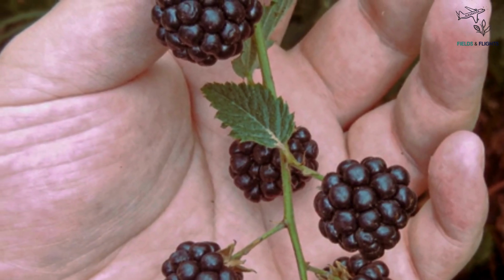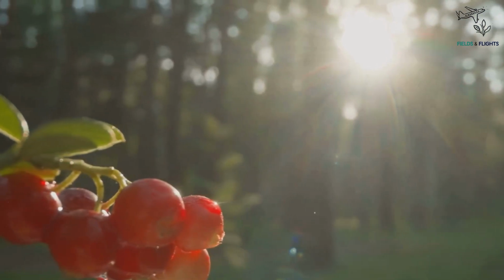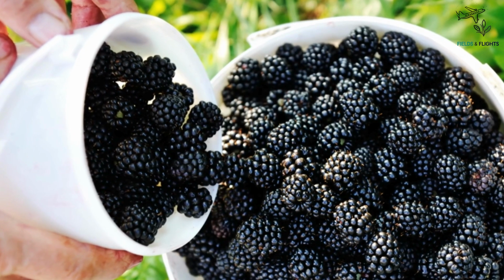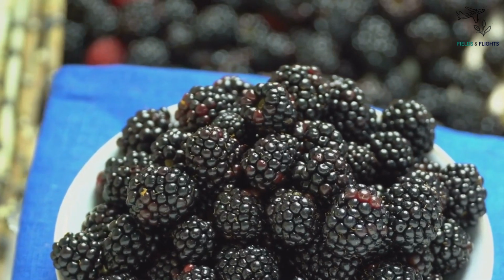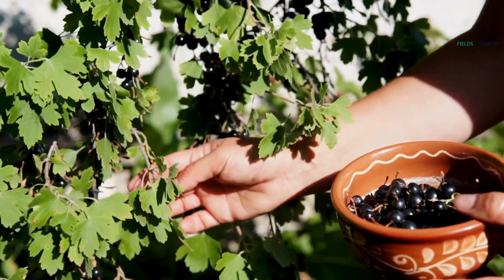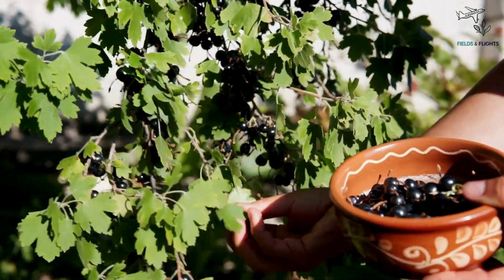Blackberries are delicate and can bruise easily. It is best to pick them in the cool of the morning after the dew has dried. Place them carefully into a shallow container. Avoid piling too many berries on top of each other, as this can crush the ones at the bottom. Some thornless varieties make harvesting particularly pleasant.